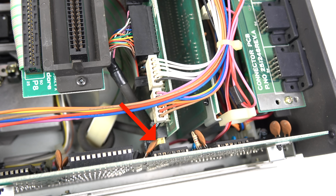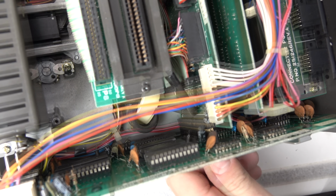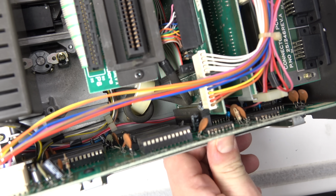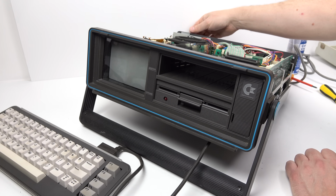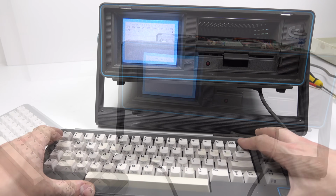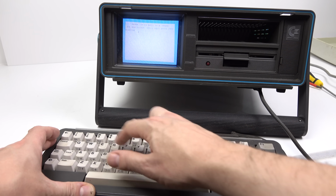You can see the metal pins, the gold pins on display there. You shouldn't be able to see those things have come apart. So with a bit of finagling and shoving things together and making sure you've got it all right, you can push those together, make sure you can't see any gold sticking out between those, which means the connectors are correctly together, and now we can switch it on again and see what happens when those 2 things are pushed together. Obviously it's never good having a computer with things halfway unplugged, and as you can see here we have got a display that isn't flickering anymore.